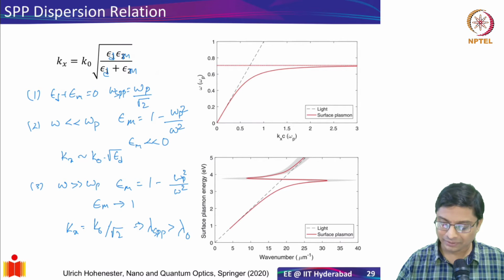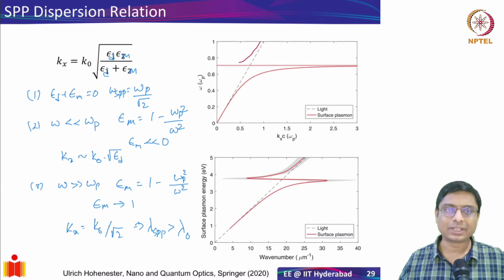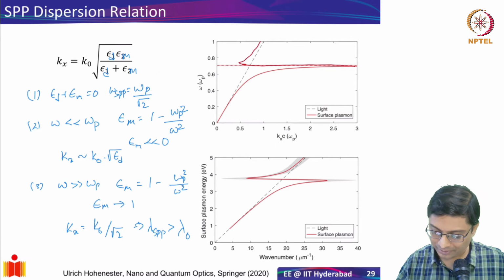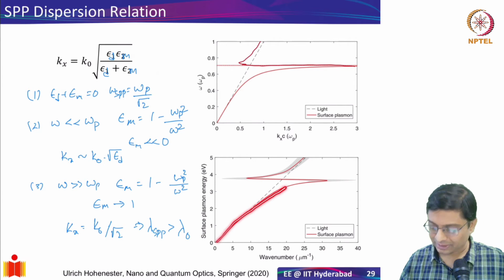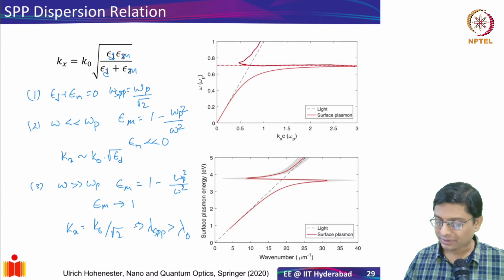So when you go to higher frequencies, you will see that this is going to be like this. Okay. And at the plasmon omega SPP, there is going to be a discontinuity that effectively is going to be like this. And because of the finite loss, okay, that's what is shown in the bottom figure here. So what you see is you have this light plasmon dispersion at higher wavelengths. It's actually coming down like this. At the frequency of SPP, resonance frequency, you have this variation.